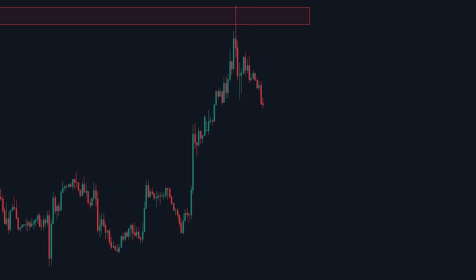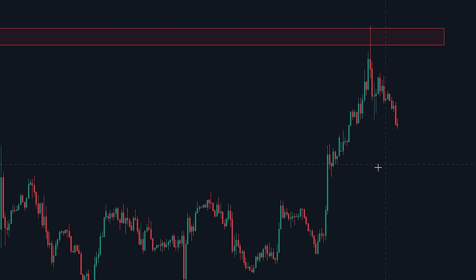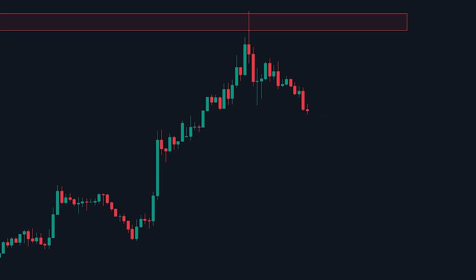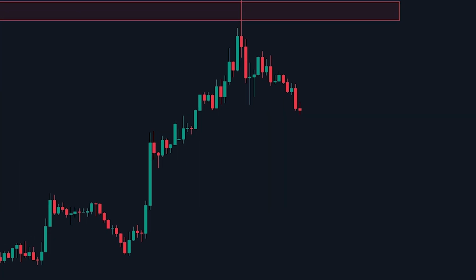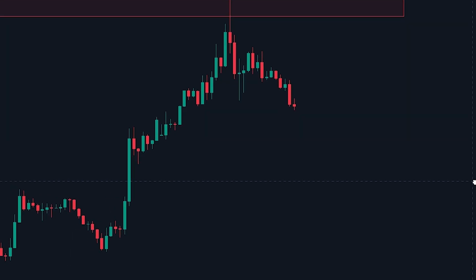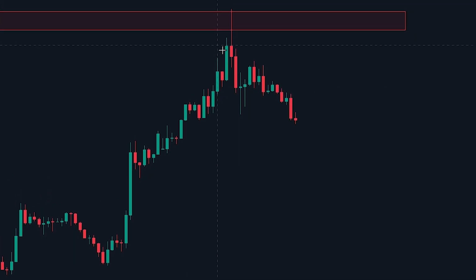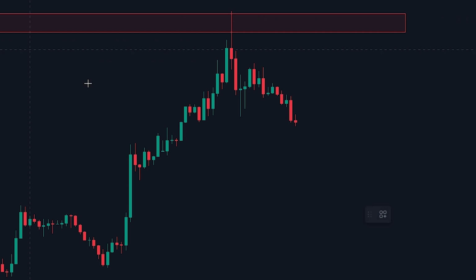As we closely monitor the market, we witness the price briefly dipping into the bearish fair value gap, which can be attributed to a liquidity grab. This liquidity grab occurs when market participants strategically drive the price into a specific area to trigger stop orders or gather liquidity before swiftly reversing the direction. This action results in a change of character to bearish sentiment, as indicated by the downward movement following the liquidity grab.